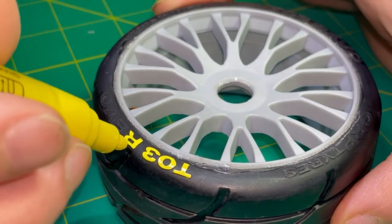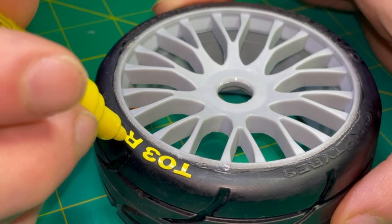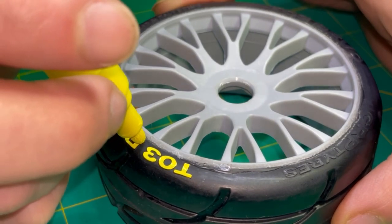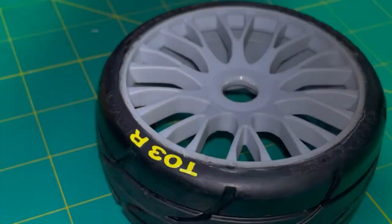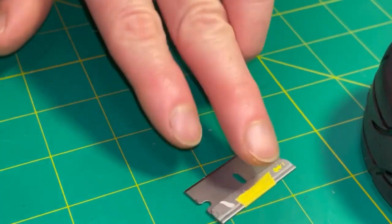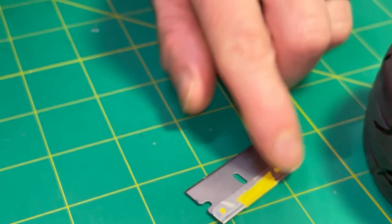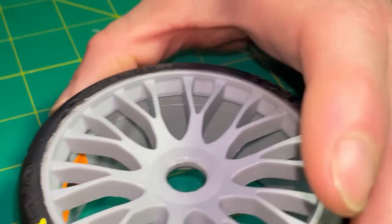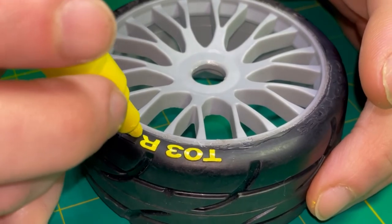Okay, this tip seems like it's drying up. It's time to give it a press. Try to do this on a razor blade because it's not paper, so it can't pick up lint. And it's a hard, flat surface, and it's gonna let me keep this tip flat, so I can get nice flat contact.